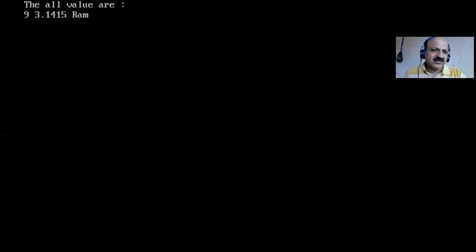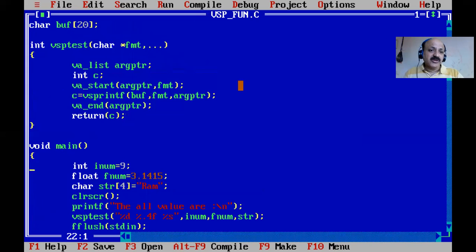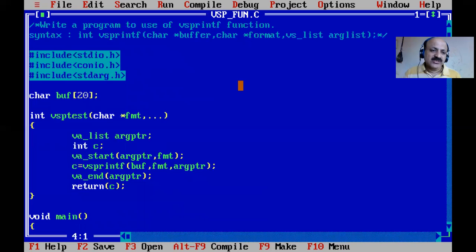This concept is part of file management, but it is very simple. Previously we used just the sprintf function, now the vsprintf function. Yes, there are a number of functions given in file management, so we can use them step by step.